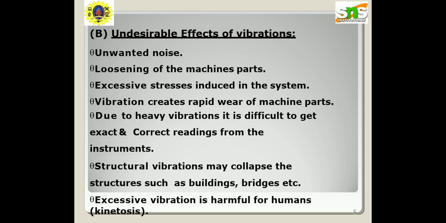The undesirable effects of vibration are unwanted noise, loosening of machine parts, and excessive stresses induced in the system. Vibration creates rapid wear of machine parts. Due to heavy vibrations, it is difficult to get exact and correct readings from the instruments. Structural vibrations may collapse structures such as buildings and bridges. Excessive vibration is harmful for humans.